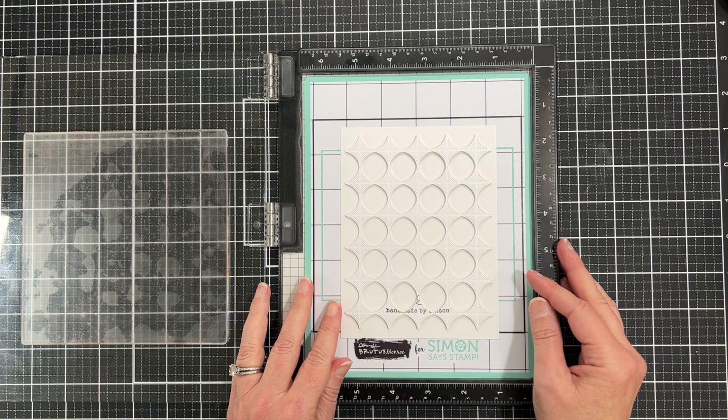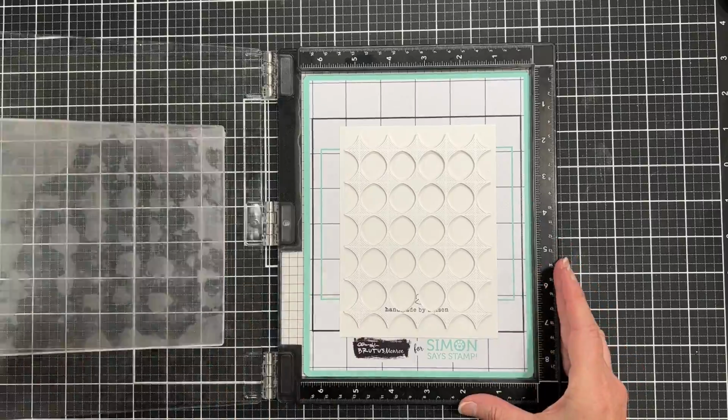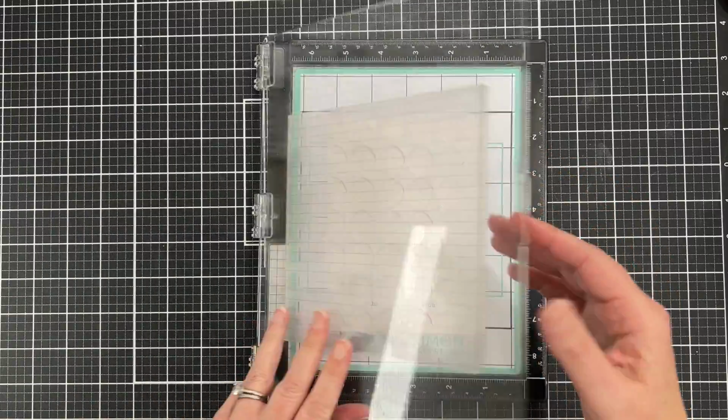I'm going to use the grip mat on the door of my Misty to grip this die cut. And it's going to act like a stamp, like an unmounted stamp. And, you know, I didn't know if it was going to work, but let's see if it does. So I'm going to try to grip it.